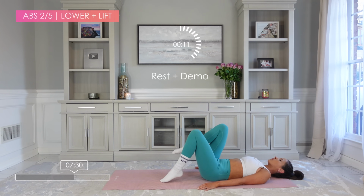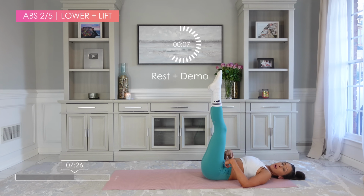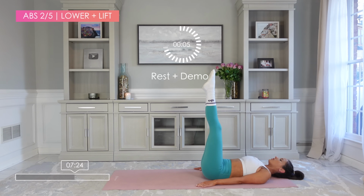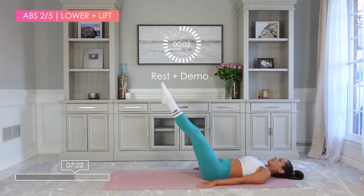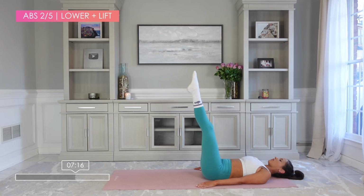Okay, so for the next one, we're gonna bring our feet up, bring that low back closer towards the mat, so that imprinted position, and then we're gonna lower the legs and lift. You can choose how low you wanna go here. Here we go. So lower and lift.